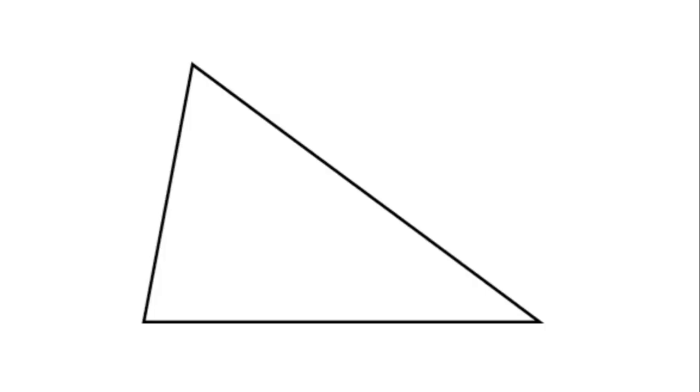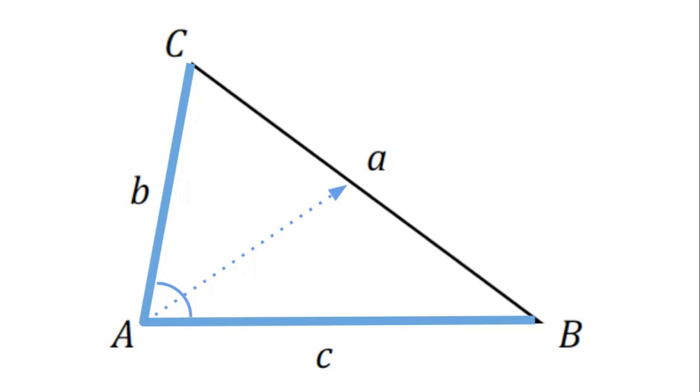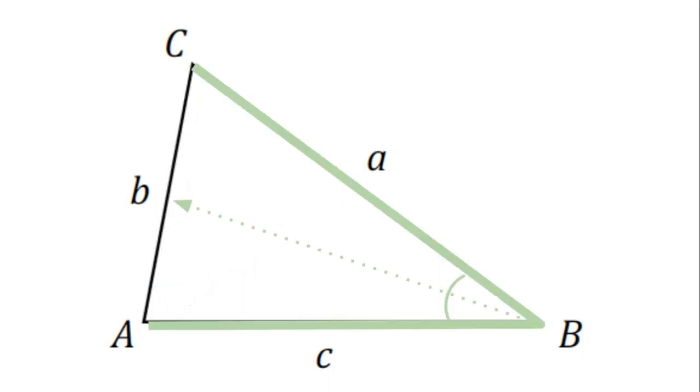Let's start with being able to recognize which sides are across from which angles in a triangle. You had some practice with this in right triangles in previous math courses. We label the corners of triangles with capital letters. You can use ABC for our formulas. The sides of a triangle are labeled using lowercase letters. We must label side A correctly so that it is across from angle A. The same goes for the other sides and angles.